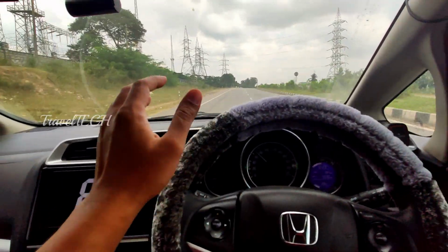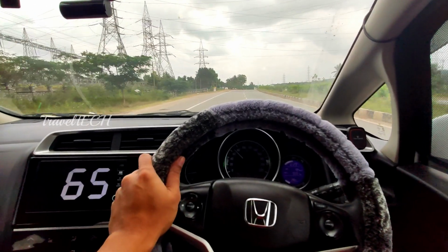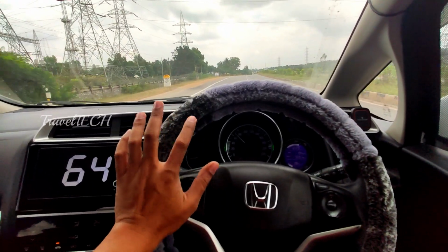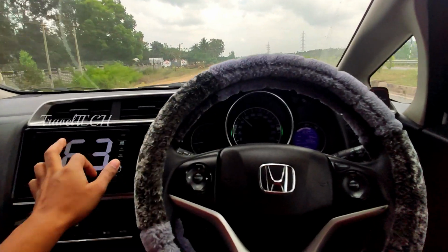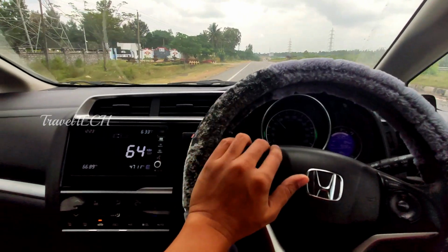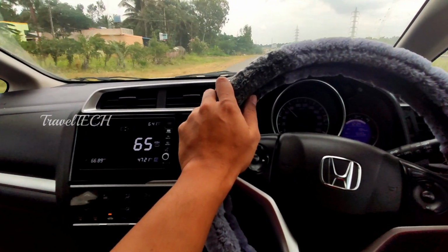Even when you're looking at the road, we can still see in the corner of the eye what the speed of the car is. So this helps you in driving safely. You don't have to take your eyes off the road in order to recognize the speed of the car. So just swipe back and it goes back to its original size of a small display, along with certain other information which is showing you right there.